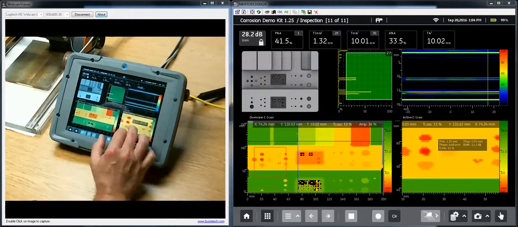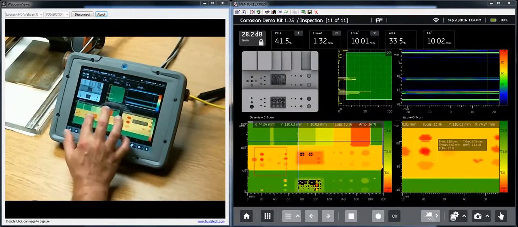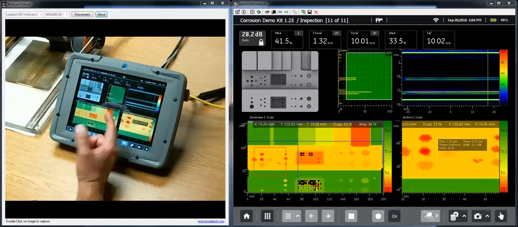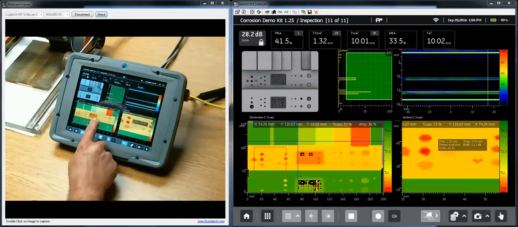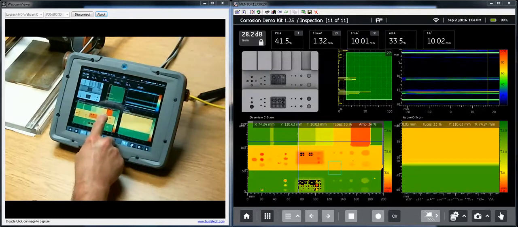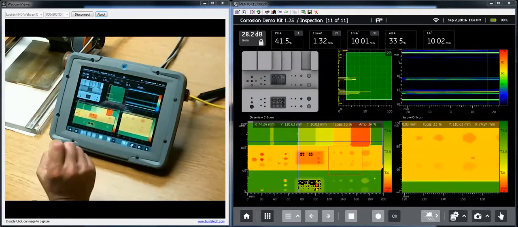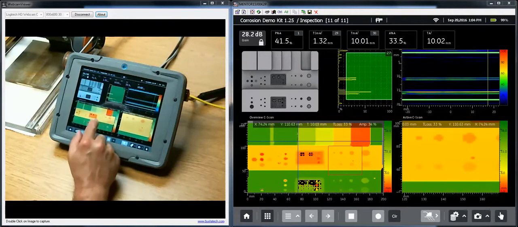And the active C-scan is sort of a zoomed-in window into the overview. So if I take my finger, place it down, drag it, and then lift up, you'll notice I placed an orange box on the overview C-scan.